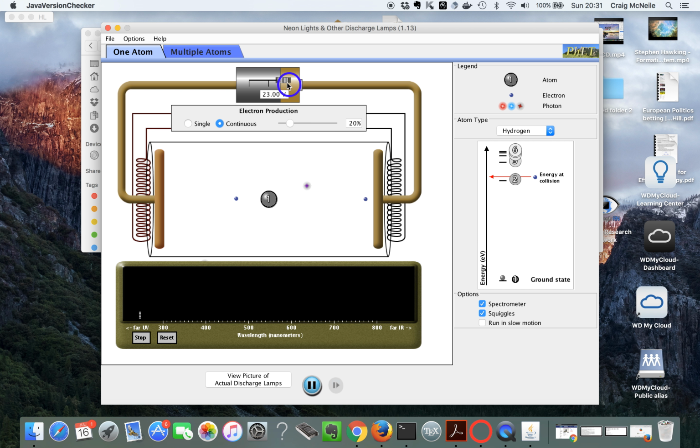And for certain values of the battery, you'll see that if you dial down here, then you don't get any photons. And if you move the energy up, let's go a bit higher, the voltage up here, then this accelerates the electrons to give them enough energy that occasionally photons will come off. And you'll see down here you'll end up with a little bit more on. But here you'll end up with spectral lines coming out.